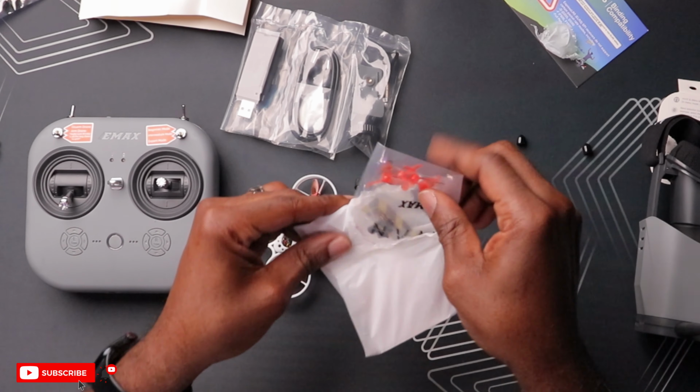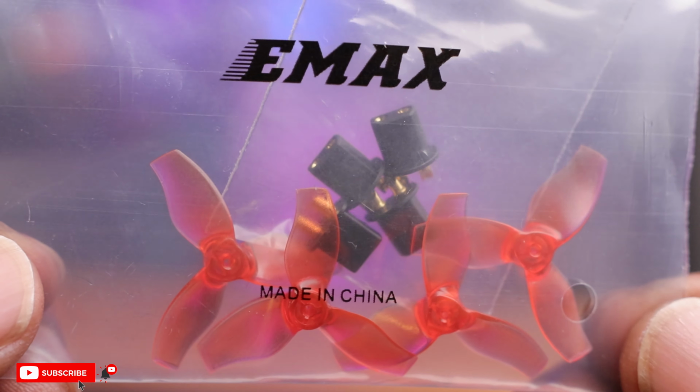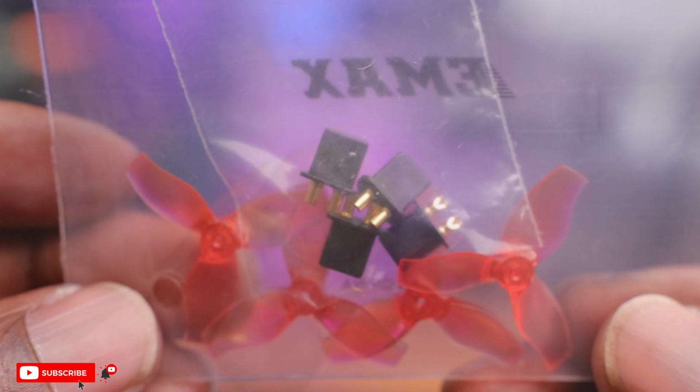Now, as I said before, we do have some extra stuff in this bag. We have some spare propellers, which is cool. And actually, we talked about it earlier, here's your EM 2.0 connectors. They actually threw in some extras on here. So if you want to convert some of your other 1S batteries, they did give you some spares. I think that's pretty cool that EMAX did that. They didn't really have to do that, but they're trying to get you to try this EM 2.0 connector for yourself and see the performance of it.